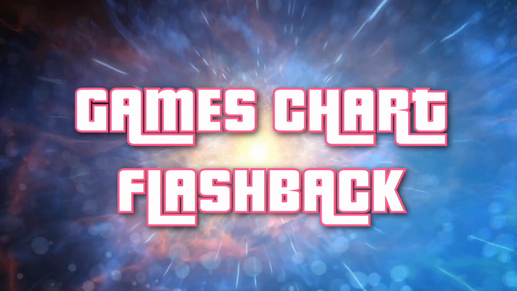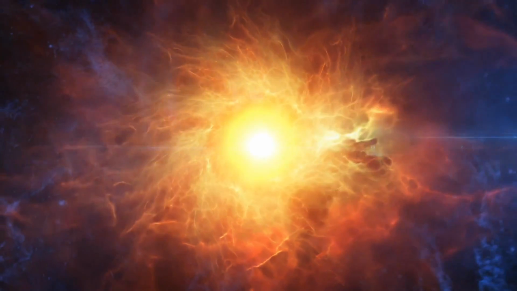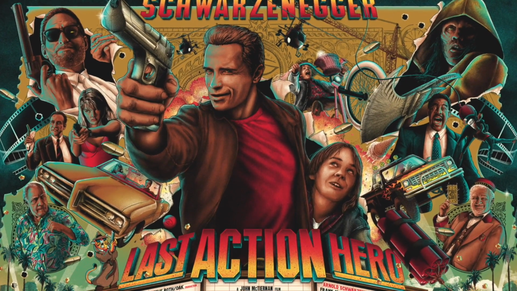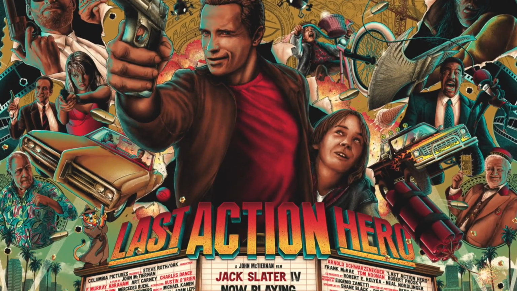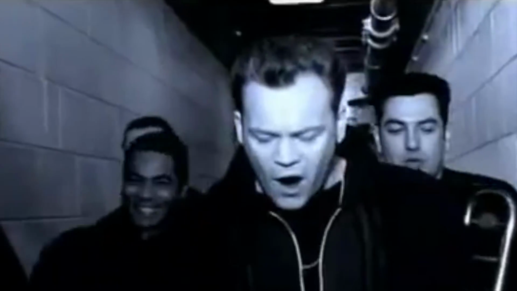Now, I think it's time to check out the Games Chart Flashback. In this month's Games Chart Flashback, Arnie is still packing cinemas in Last Action Hero. John Major's keeping things rather dull and grey at number 10. And UB40 were number 1 with this.